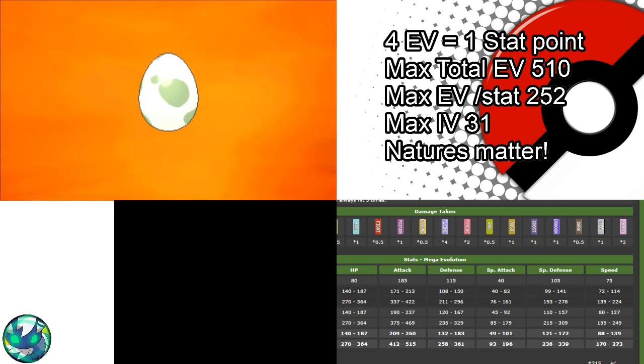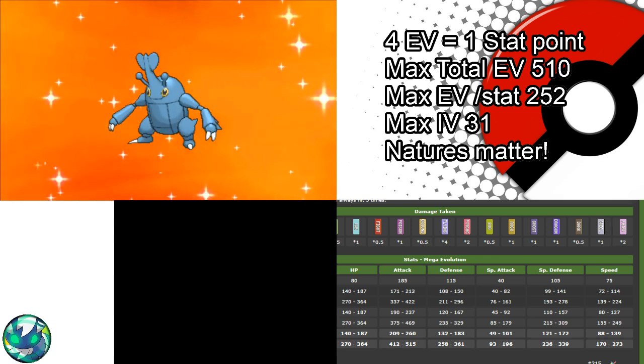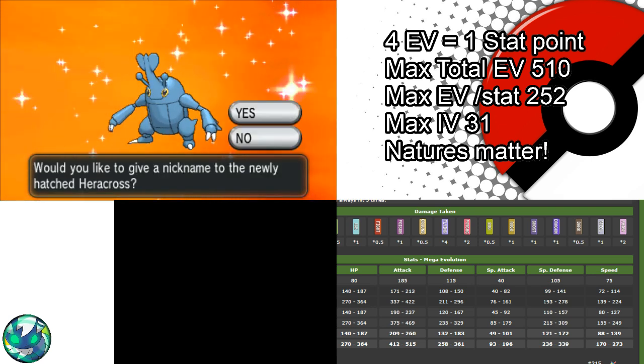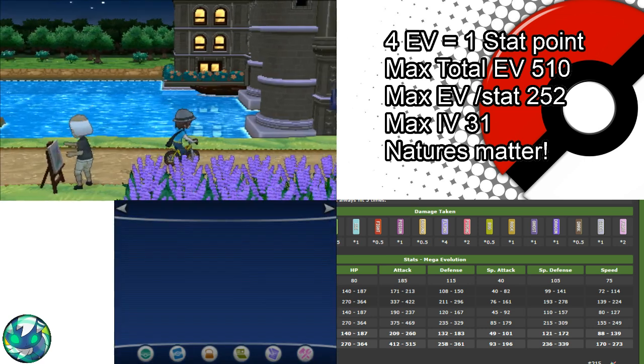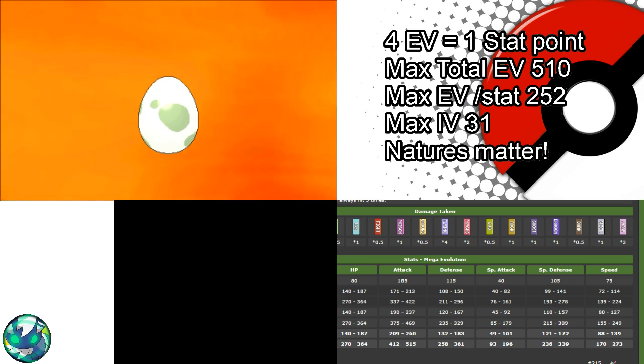Okay, the second egg. It might be fun if I get a shiny out of this. That could be fun, right? Oh, this is a female Heracross because it has a heart-shaped horn. Yeah. I don't really like that. Like, the female Pikachu also has a heart. It's so weird. Why do that? I mean, the female Wobbuffet has lipstick. That doesn't make any sense.